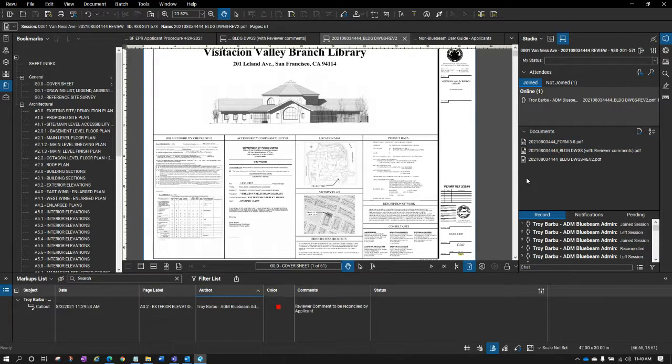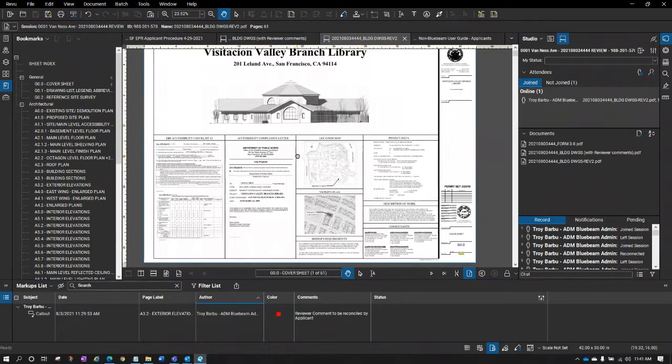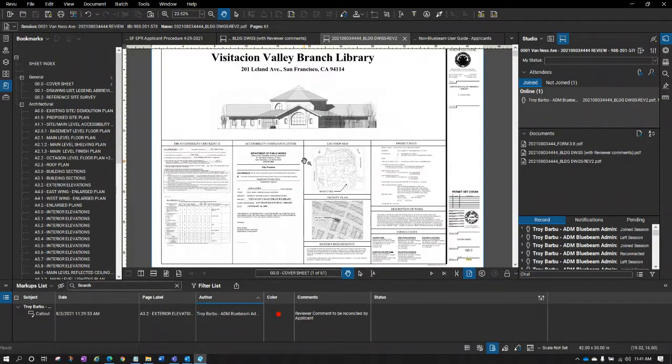From Tom Meese: is it preferable to submit paper copies or by Bluebeam? Will paper submittals remain an option? That one I can answer. Paper submittals are still an option. However, as Troy stated as he opened up, EPR, electronic plan review, is a much more efficient way for our staff to do your review. So for efficiency purposes, there is a preference, and that's Bluebeam and EPR for our staff. However, if that doesn't suit you, if you still need to pursue paper, you're welcome to do so. But please know, we do it quicker and more efficiently in Bluebeam.